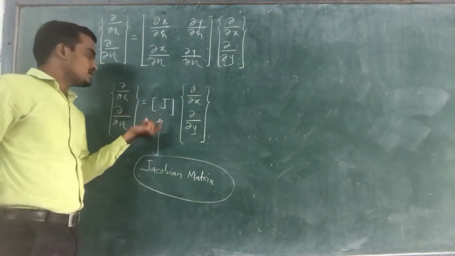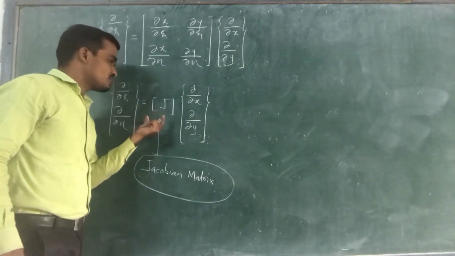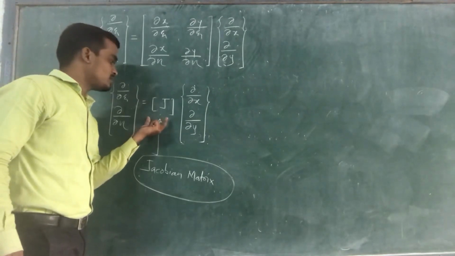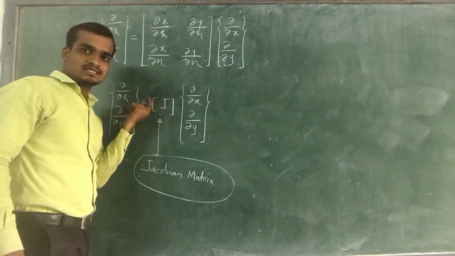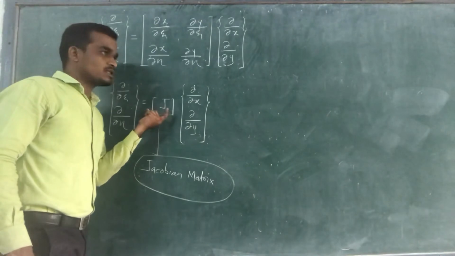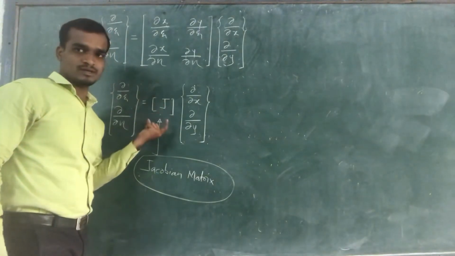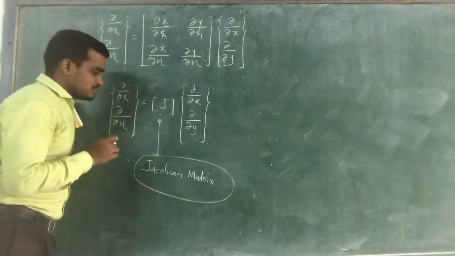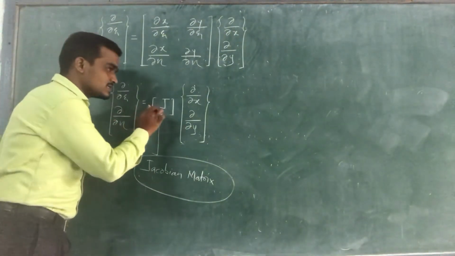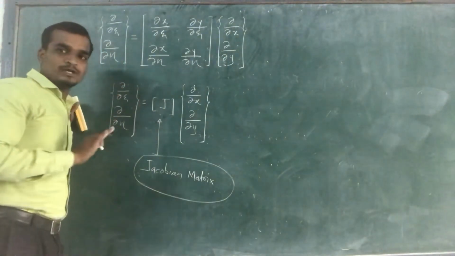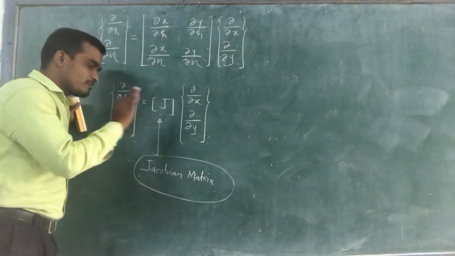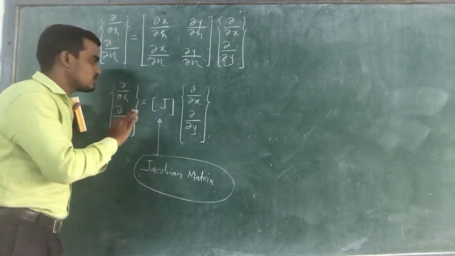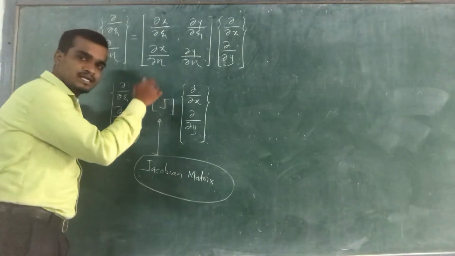Okay. And for 6 to 8 marks, some examples will be asked to find out the Jacobian matrix in this fourth unit only. For your examination, some examples will be asked on this Jacobian matrix for 6 to 8 marks. Okay, I am going to take some examples related to this Jacobian matrix in the next lecture.